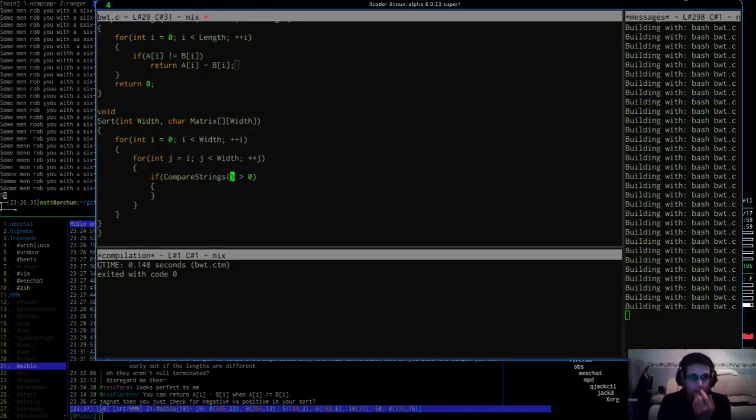So I'm passing the length is the width, isn't it? It's going to be matrix something and matrix something again.